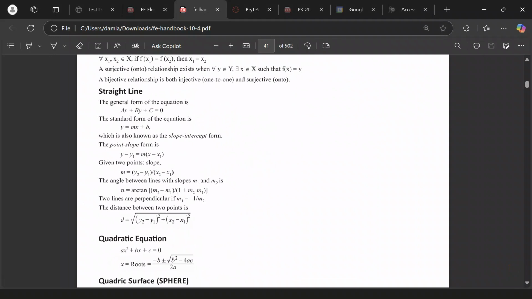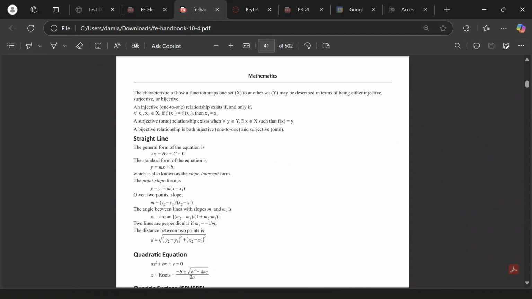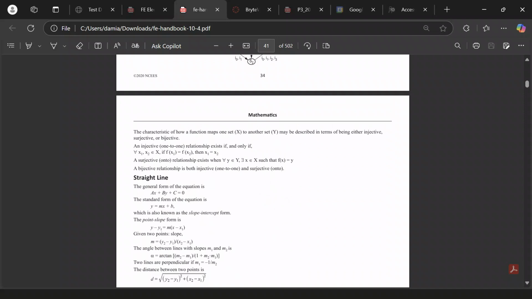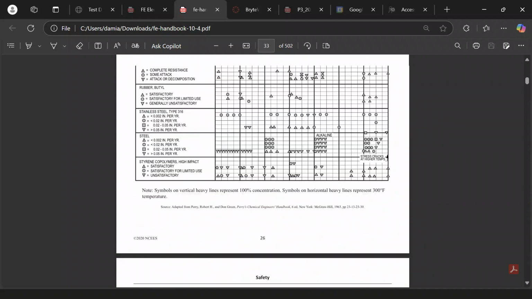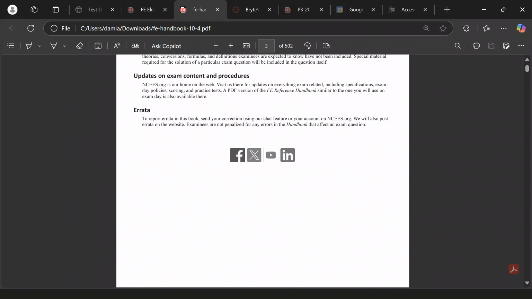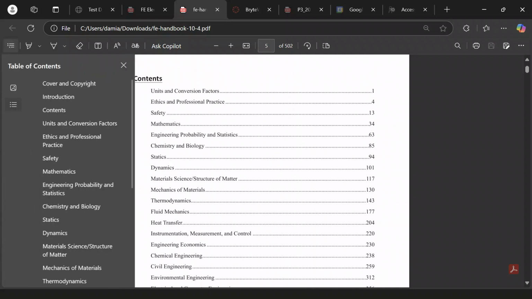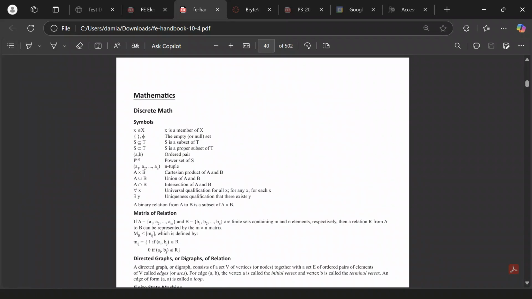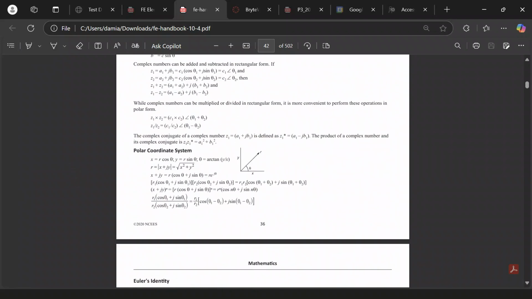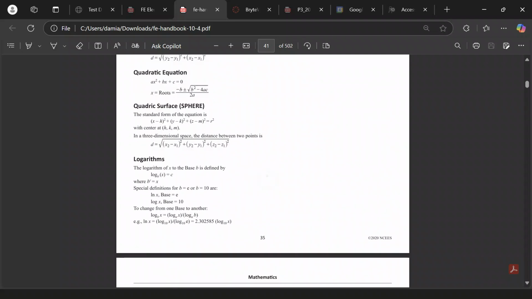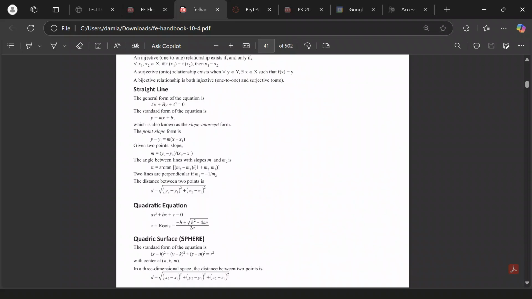They're going to give you a PDF form on the computer that they allow you to take the exam on, and you are going to have to know how to use it. This is basically your cheat sheet. You see how it's 500 pages long. You're going to have an idea about where everything is at. Of course, at the top they give you your table of contents, so you'll be able to do it kind of quickly. But remember, even if you go to page 34 in your math section, you're going to have to go through this entire math section, and it's pretty lengthy. You'll have to know where it is. So get accustomed to going through this and just trying to figure this out.